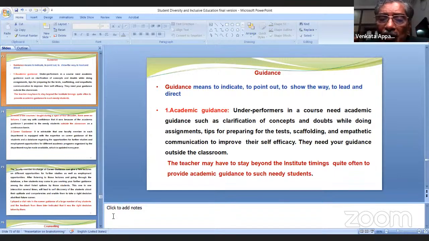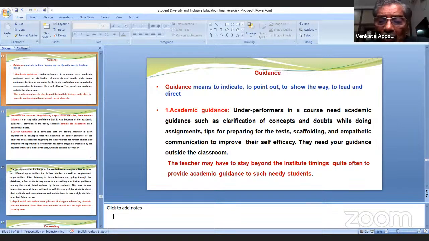Underperformers in a course need academic guidance, such as clarification of concepts and doubts while dealing with assignments, tips for preparing for the tests, scaffolding, and empathetic communication to improve their self-efficacy. They need your guidance outside the classroom.